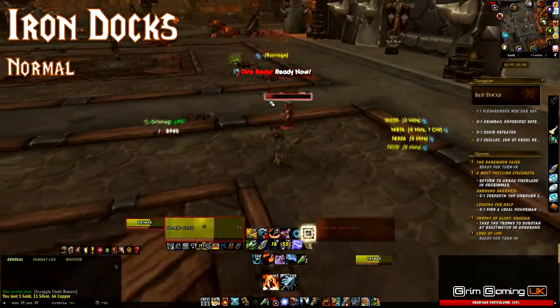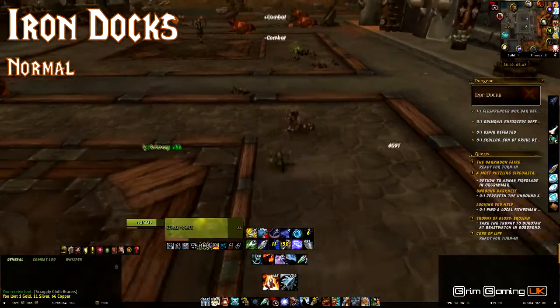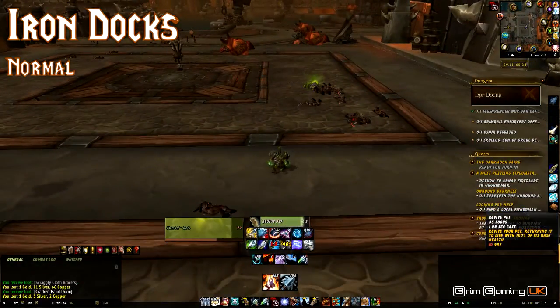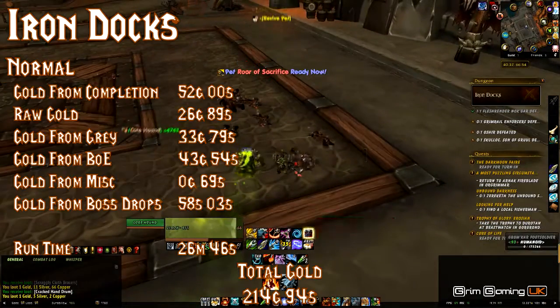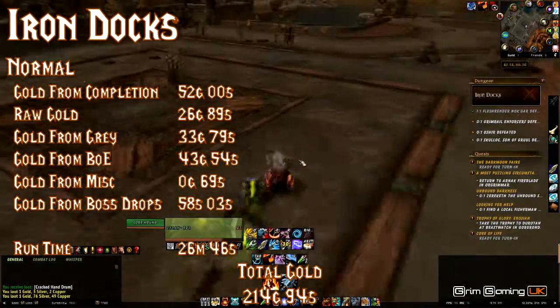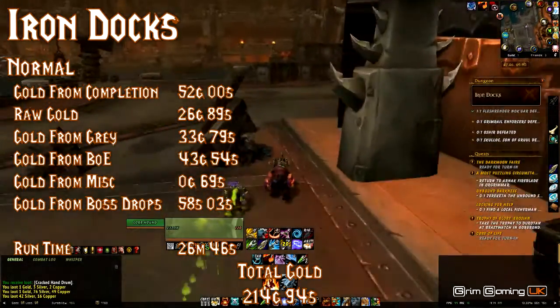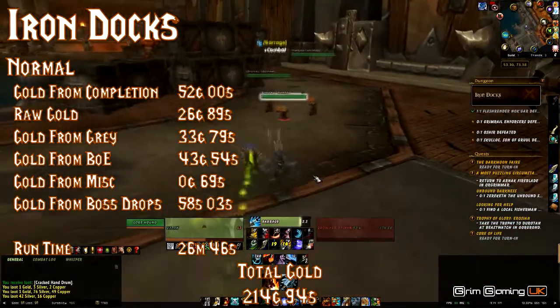But rather than me just going on, let's actually have a look at the numbers, and that's me failing as a hunter there. I didn't revive my pet. Fail! Anyway, let's have a look at the numbers. Okay, boom! Here we go, numbers time. Now, as it says at the top, we are on normal difficulty, just be aware of that, and we are not doing heroic, as I said earlier.